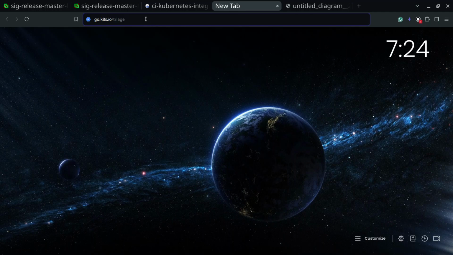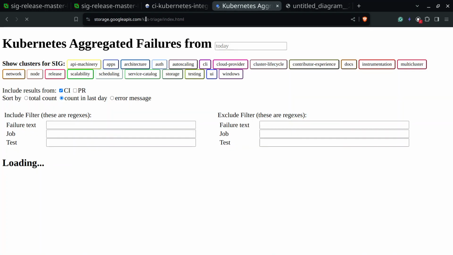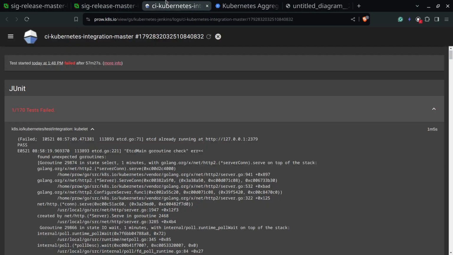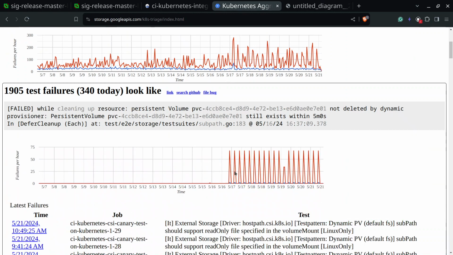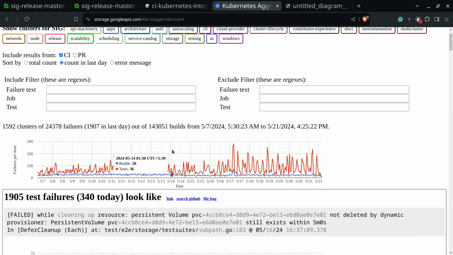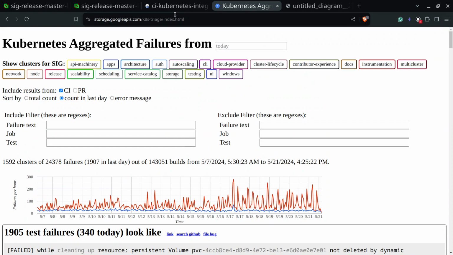Let's open triage. It's at go.k8s.io/triage, and triage aggregates the Kubernetes CI failures. All the CI failures that Kubernetes has, it aggregates and shows in a chart with all sorts of data that you need to verify whether a particular test failure is a flake.